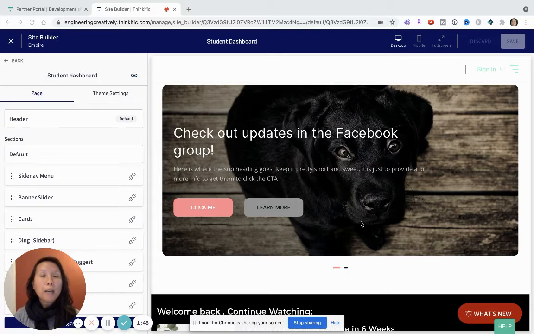So with that said, I'm going to show you how SideNav and Flix look together on the student dashboard page, how I've set it up, and then the preview. And then I'll show you what it looks like when I just customize the SideNav menu on the student dashboard page. The reason I want to do this is to give you a side-by-side comparison so that you can determine for yourself what is the best experience for your students.